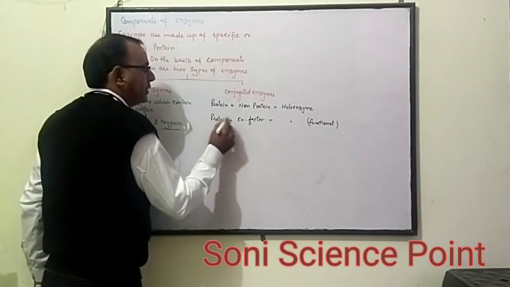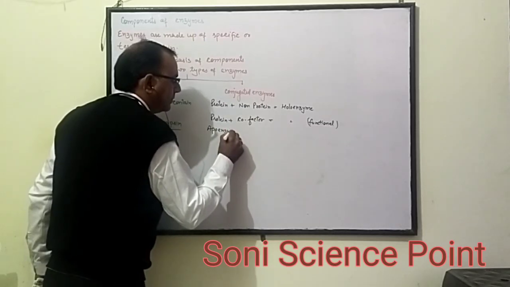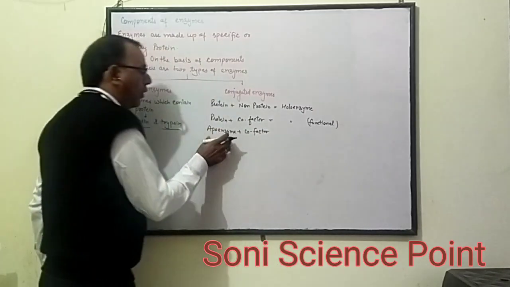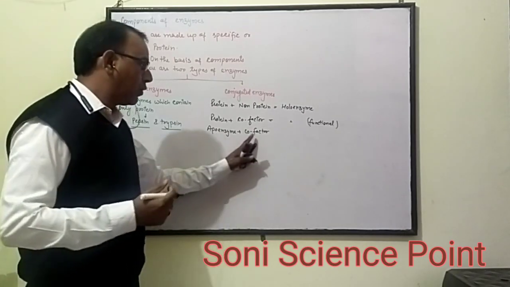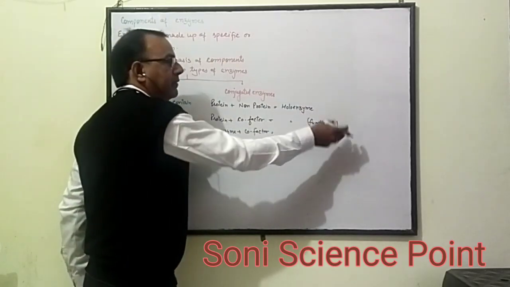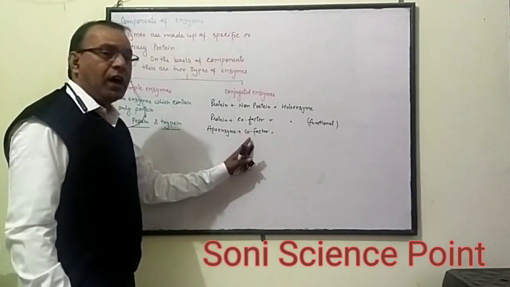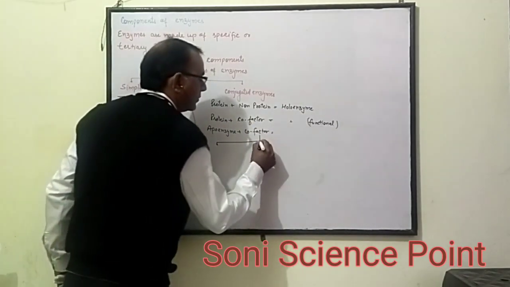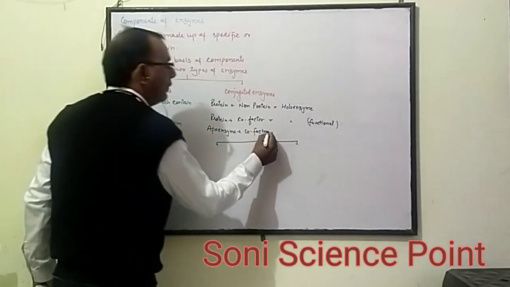This type of conjugated enzyme is apoenzyme plus cofactor, because only the apoenzyme is non-functional, but as the apoenzyme gains a cofactor, it becomes functional. At this time we can say that it is a holoenzyme, functional. These cofactors, which are the non-protein part, may be categorized into two different types.